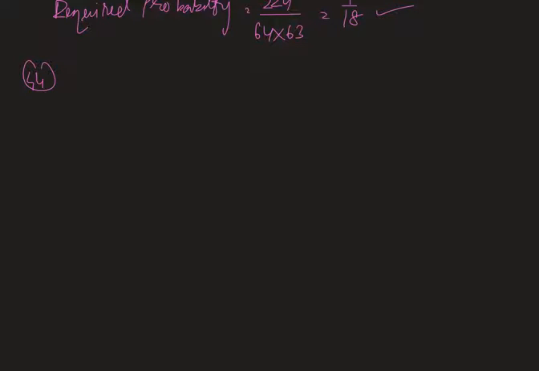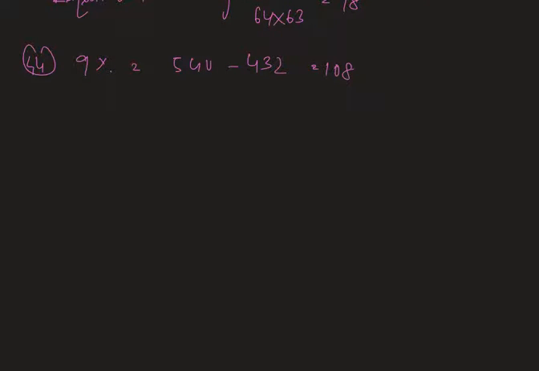Now 9% is equal to 540 minus 432, which is given in the question, which is equal to 108. As the pass mark is 540 and the student got 432, and it is also given that he failed by 9%, therefore 9% can be written as 540 minus 432, which is equal to 108. Therefore 1% is equal to 108 divided by 9. Hence the total aggregate, meaning 100% marks, is 108 divided by 9 into 100, which is equal to 1200 marks.